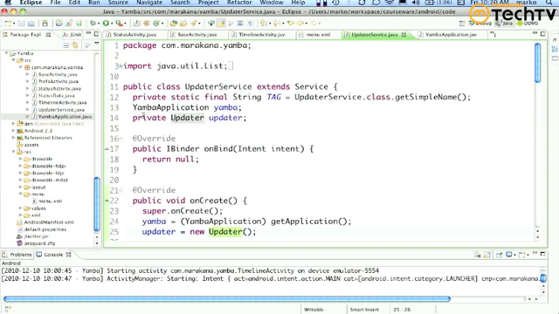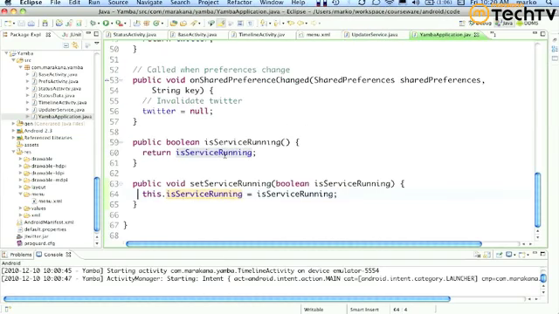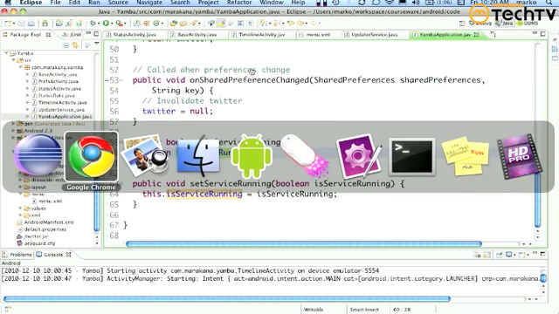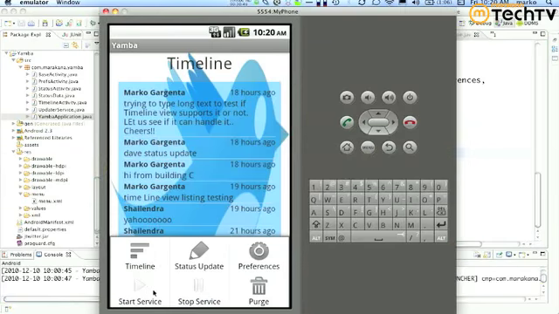So now that we have is running as part of the Yamba application, what we can do is change how the menu works so that we only have one menu item for these two things, right? Make sense?